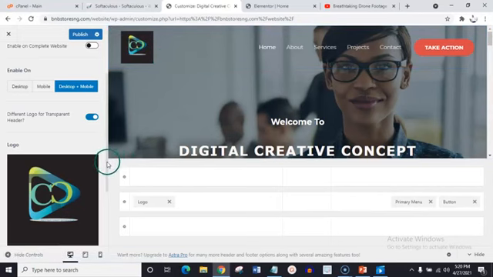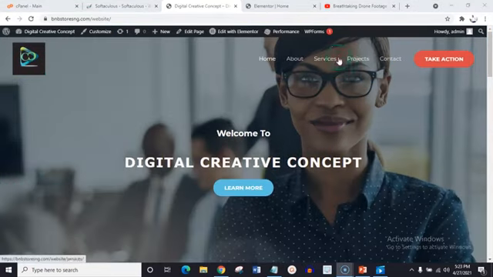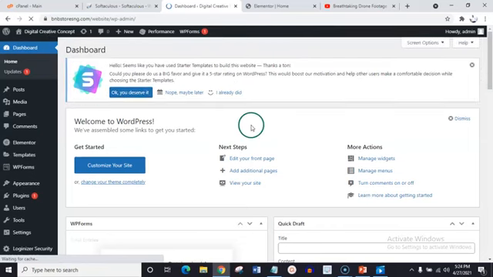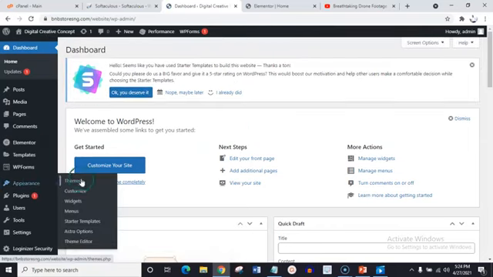So that is that. Now I will show you how to remove a page and how to add a page on this menu. We are going to be doing that on the WordPress backend. That is where our pages are being created. So go back to your WordPress backend. Click on this to go back. You come to appearance, then you click on menu. Let me open it in another tab.